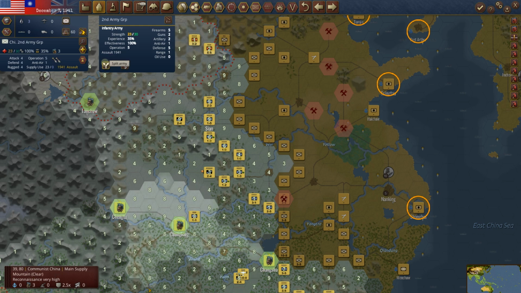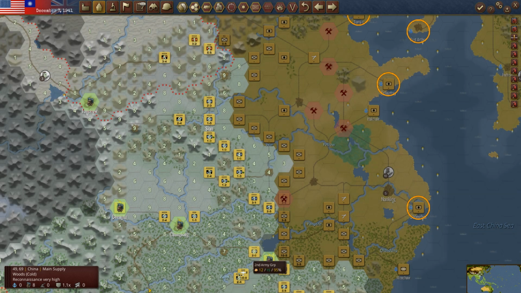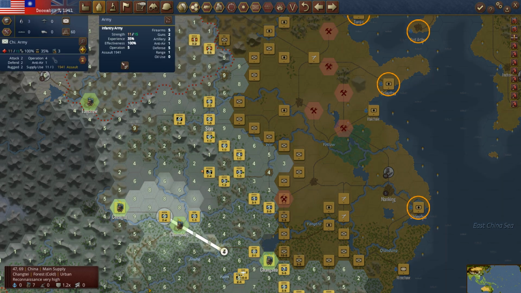You also have this infantry army here. In Chongqing, we're going to split that out. And this unit, we're going to take down here. How far can you go? Oh, you can get all the way down there, my friend. Okay. We're going to put him here for now. This 12 of 15, that's looking good. And we're going to take this unit and move it out, let's say here. Okay, that's the cavalry unit.